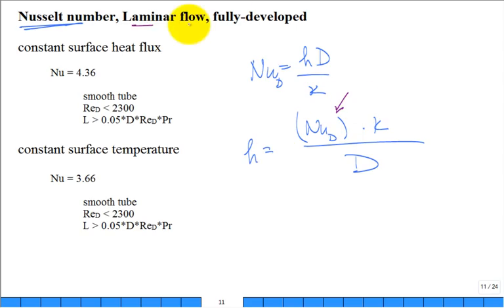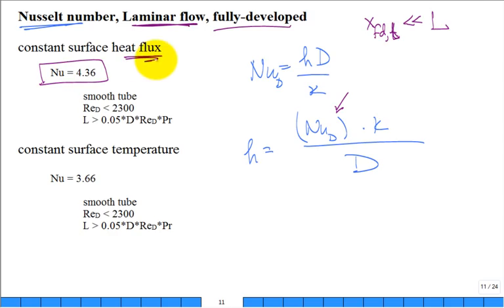If you find that you have laminar flow, how are you going to determine if it's laminar? Check the Reynolds number. Then you have to know if it's fully developed, neglect the distance for the entrance region to become fully developed hydrodynamically as well as thermally. You put thermal right there. Just if it's negligibly small, then you have a constant for the boundary condition at a constant surface heat flux and another constant for constant surface wall temperature. Let's solve a problem.